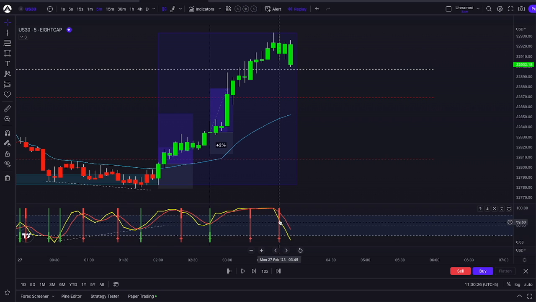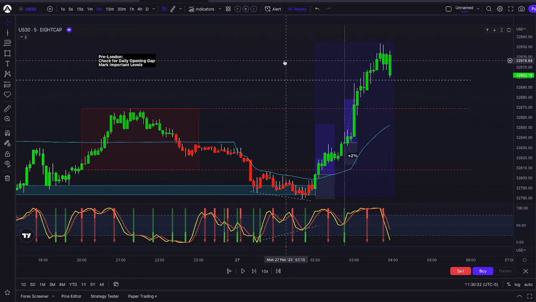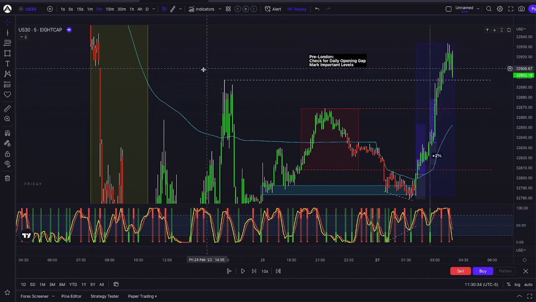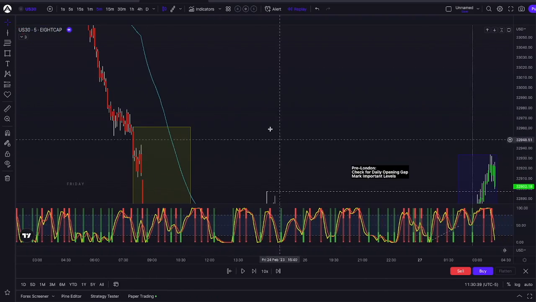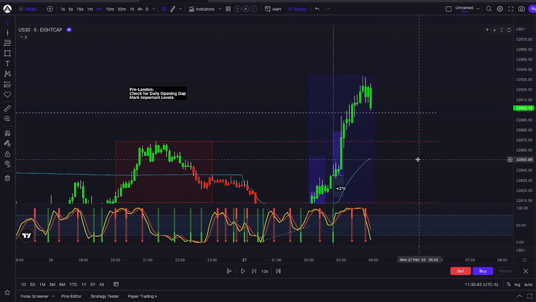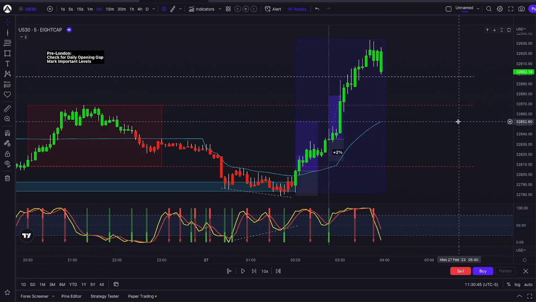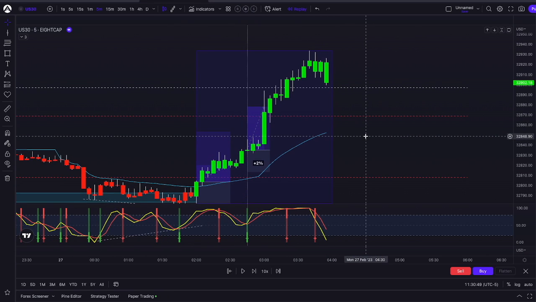Alright, so right here my alert would have gone off and I would have started to look at this chart again. I see that we broke above this high right here at 3 p.m. and I have nothing else marked on my chart. Of course I could fix that by drawing more lines, but this is not the point of the strategy, because you don't actually need those lines in order to trade with the strategy. Those are just for guidance and as reference points.